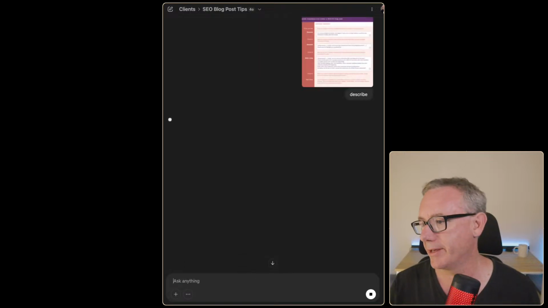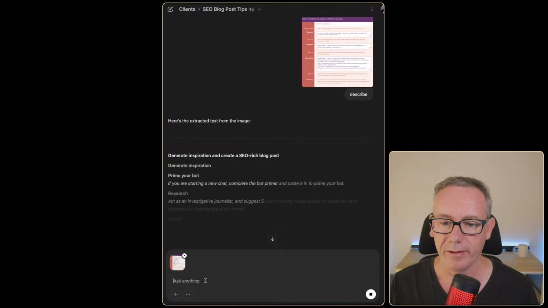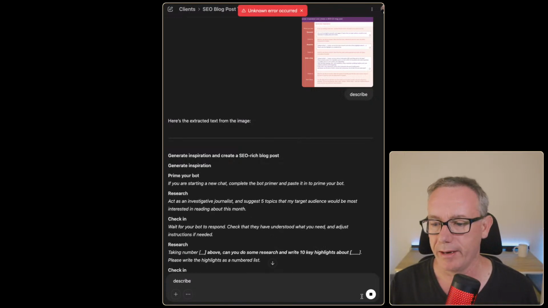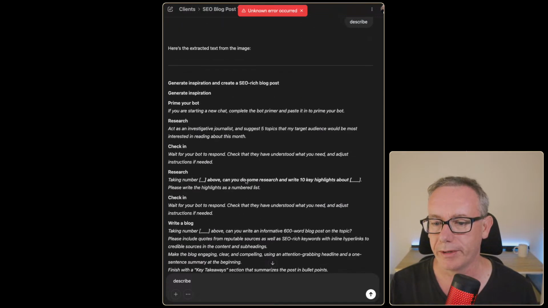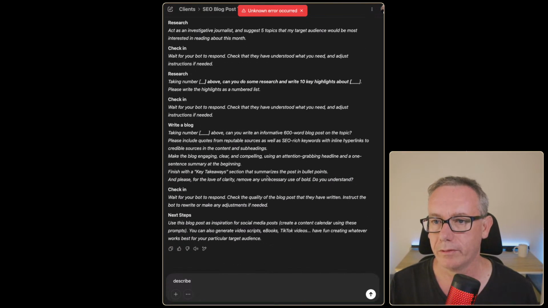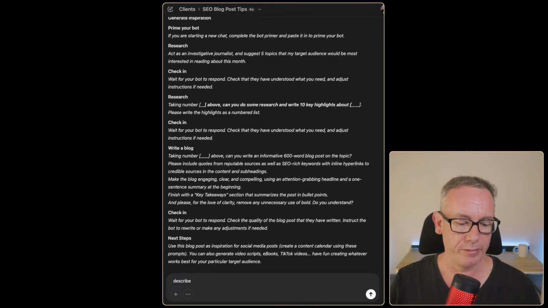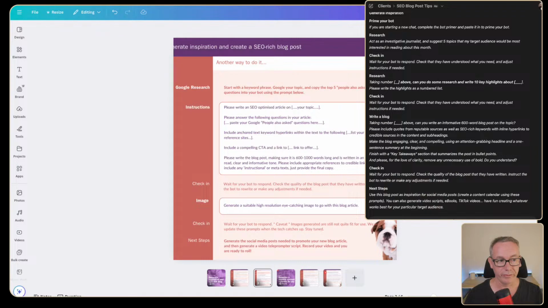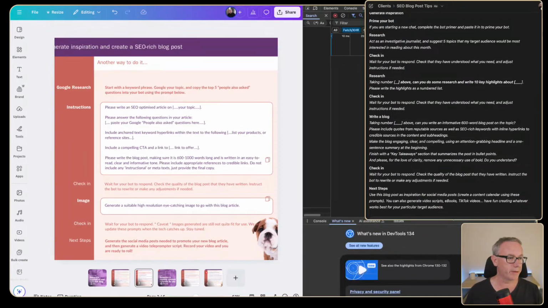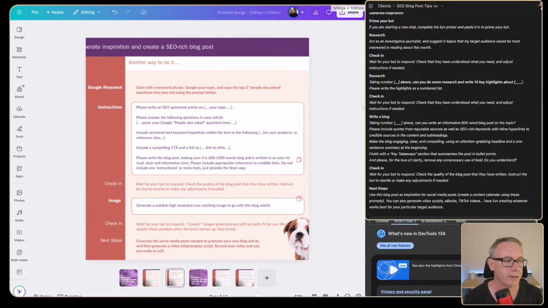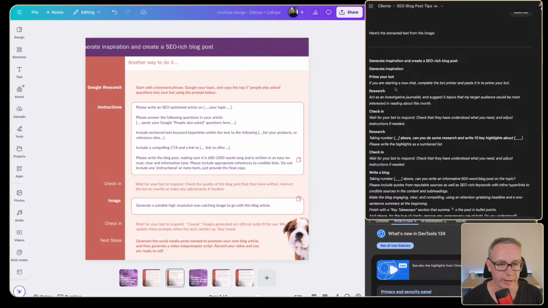Copy that, press enter, and while that's happening, I'll bring in the third one, and we'll say describe. Why is there an unknown error? Okay. Let's just refresh on this, and we'll also pop up this view so that if we want to, I'll just press F12 so that we magically move that over to the left a little bit. Let's do that. There we go.